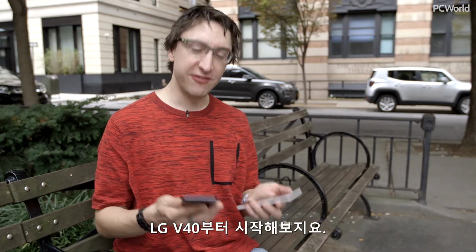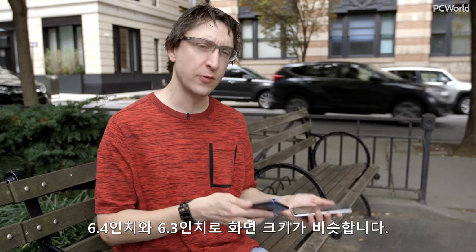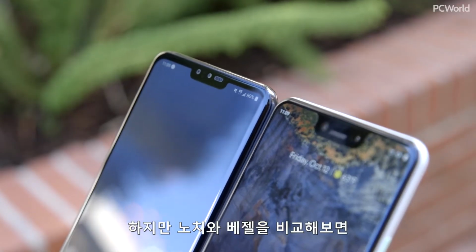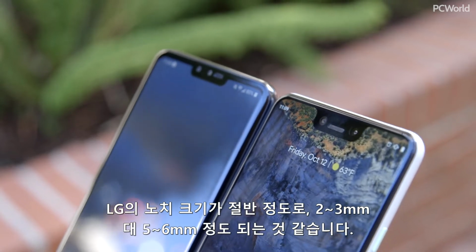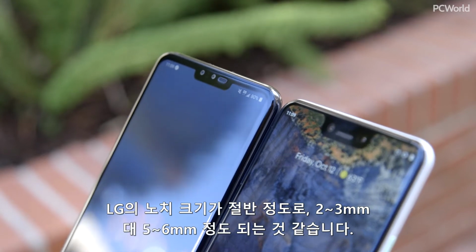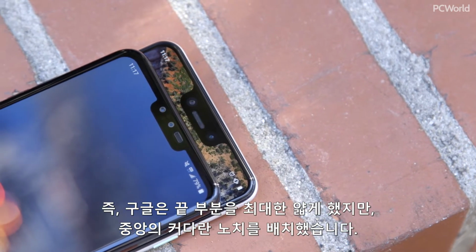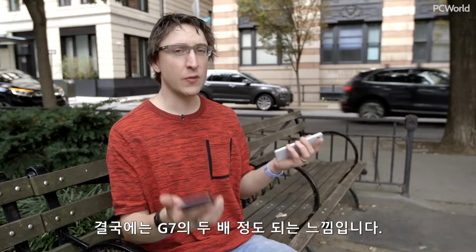So I've got the LG V40 here to start, which has a similar screen size. They're 6.4 versus 6.3. They're pretty close. And the screen is made by LG on both, so the resolution's the same. But if we compare the notch and the bezels here, it's a bit of a different story. LG has about half the size of the notch. Maybe it looks like about 2 to 3 millimeters versus 5 to 6 on the Pixel. The bezels around are a little bit thicker on the V40, so that's where we get into a little bit of compromise. Google has really trimmed down the edges, but it gives you a whole bunch more notch in the middle. So six one way, half a dozen the other.